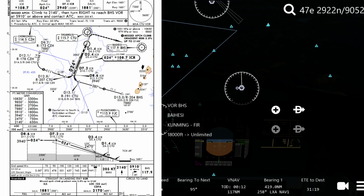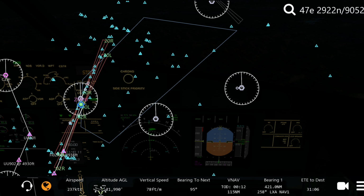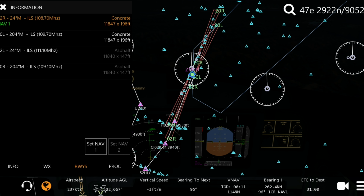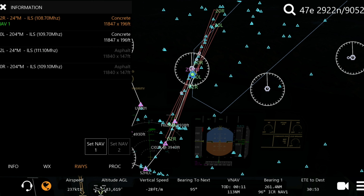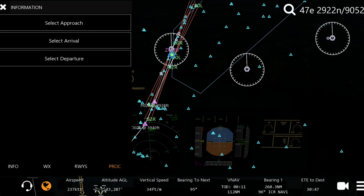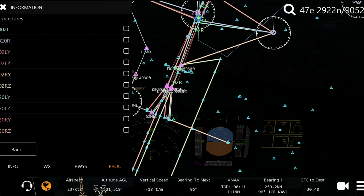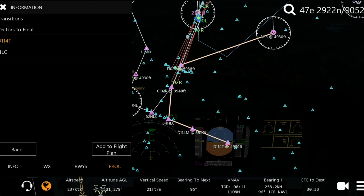Okay. Initial approach maximum, no, it's general information. Initial approach is 185 knots. So we need to come in really slow for the ILS. I can set our nav, so NAV 1. And for this one, it will be a hold, I guess. No, it's contact ATC. Since ATC isn't available, we'll basically do an approach again, this time right-hand pattern. For 2 right, Yankee again, this time from the other side.